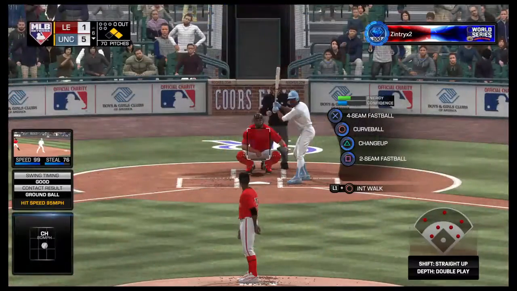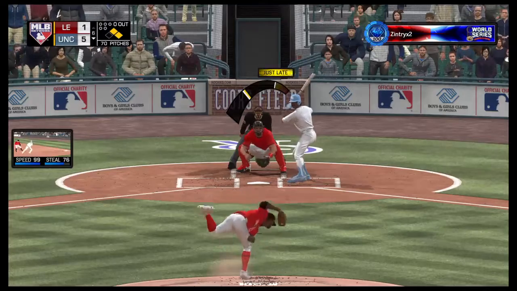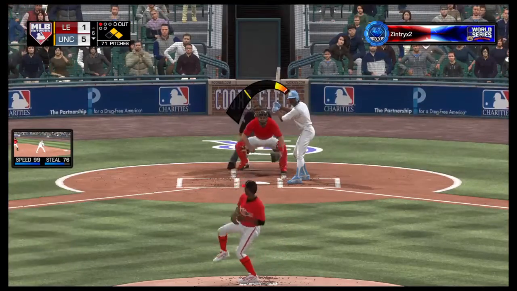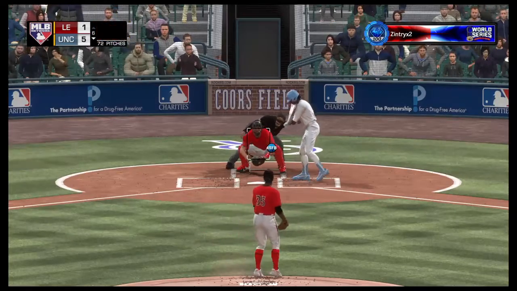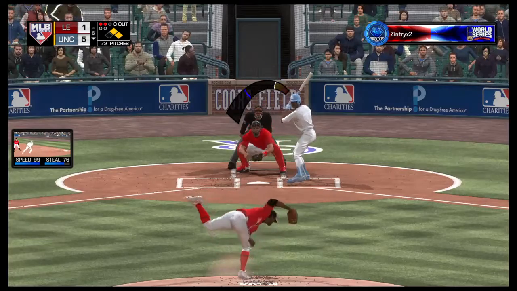Digging in to try it again, Andre Dawson. A hit in 2 official trips to the plate to this point in the ballgame. Nowhere close with the fastball to begin the at-bat. It's ball 1. And maybe a little frustrated on the mound here as the fastball misses for ball 2 now.